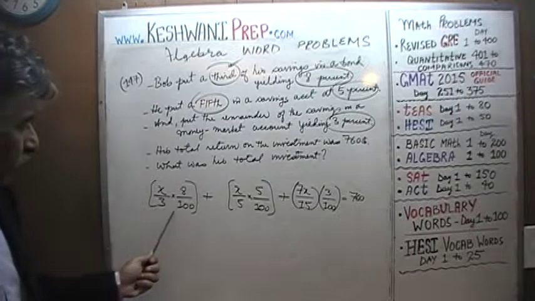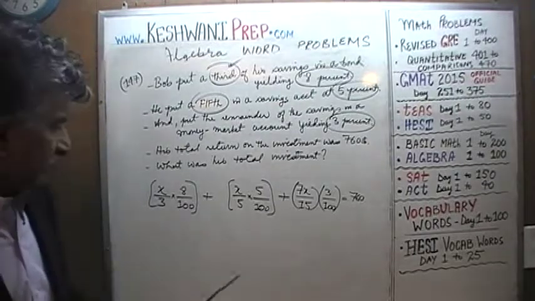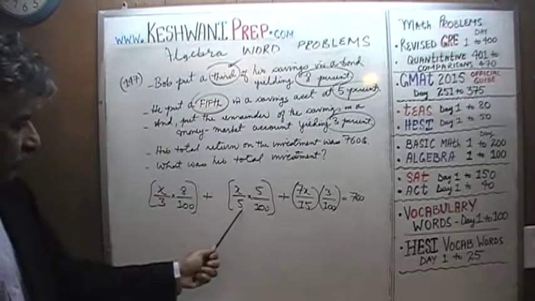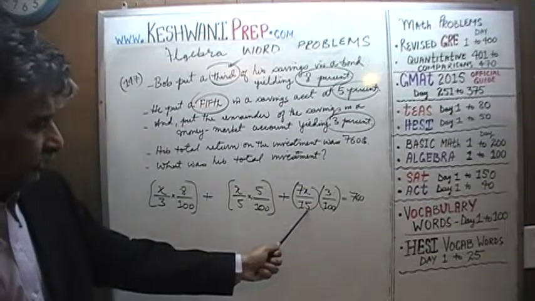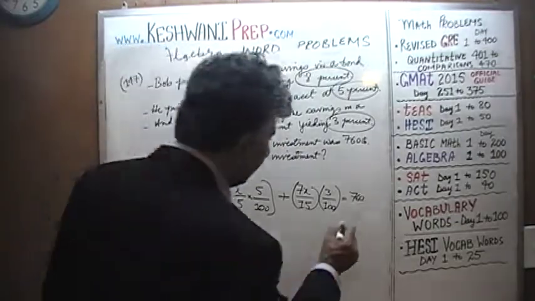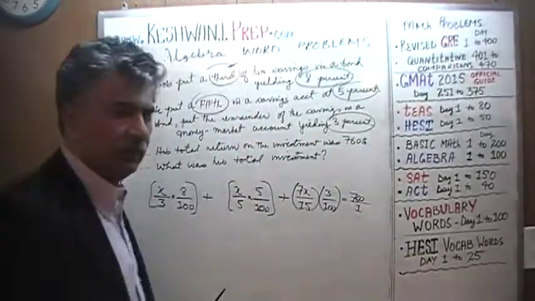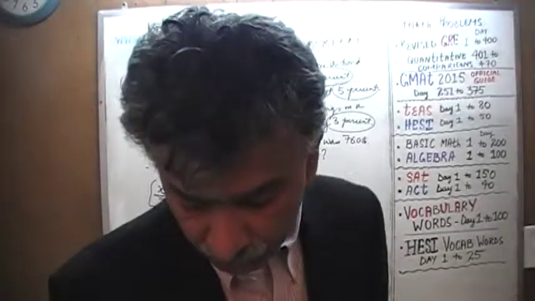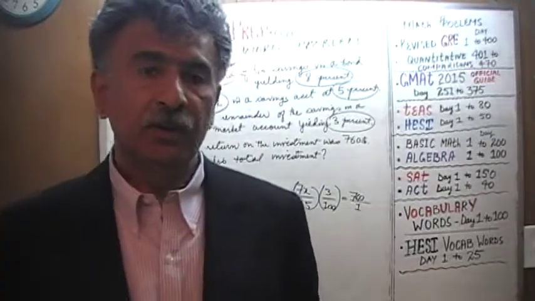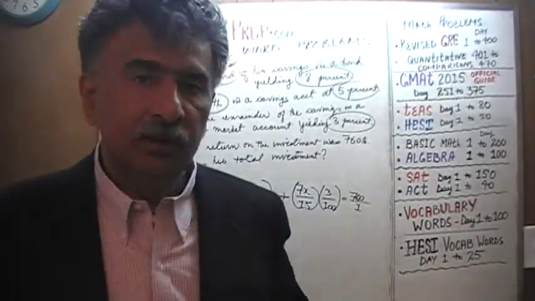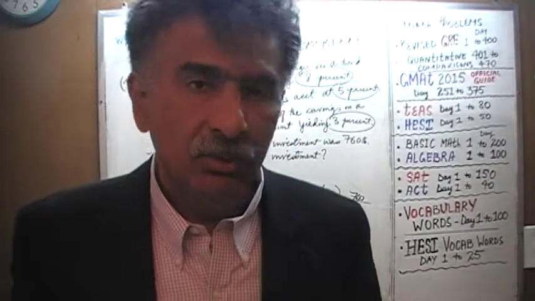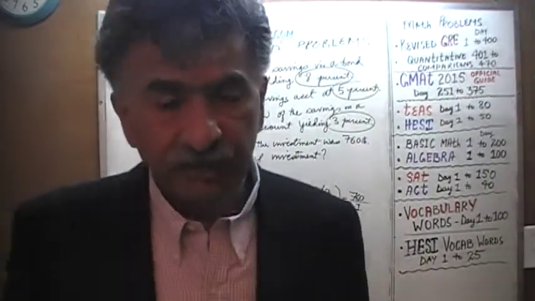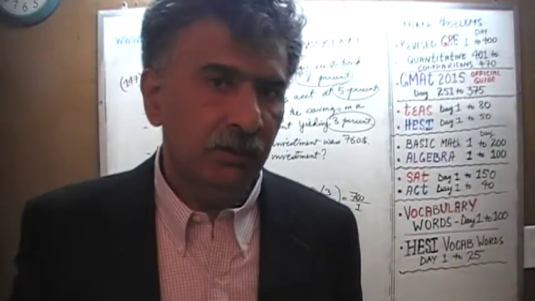First thing we notice is that all of these four quantities have different denominators. This one has a denominator of 3 times 100, which is 300. This term has a denominator of 500. This term has a denominator of 1500. And the term on this side has a denominator of only 1. It will make our life easier if we had the same denominators for all the terms throughout the equation. If the entire equation has the same denominator, that denominator ceases to be significant. We can just ignore it. We don't have to deal with the denominator. That's exactly what we're going to do.